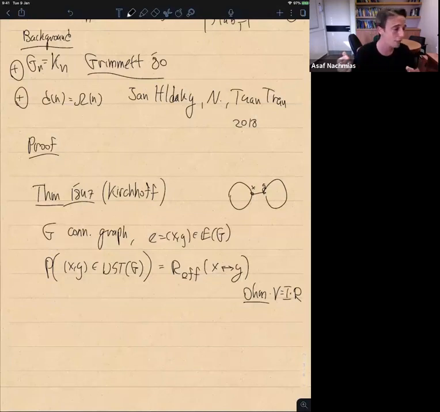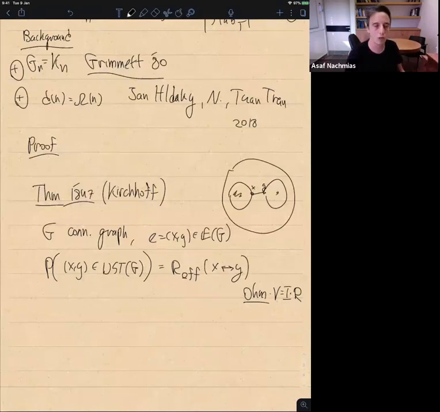Or alternatively, I could put a battery on one side, the minus on x, the plus on y, and fix the battery to have voltage difference 1. And I look at the amount of current flowing from x to y, and the inverse of that is the resistance. So you see that in this particular graph, you can immediately see that it is 1, because electricity will not go into the other parts of the graph on both sides, it will just flow directly from x to y. There is no electricity going on the other sides of the graph, right?